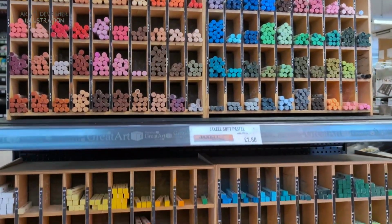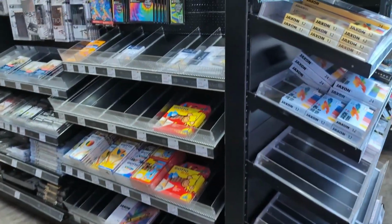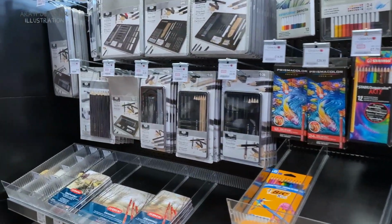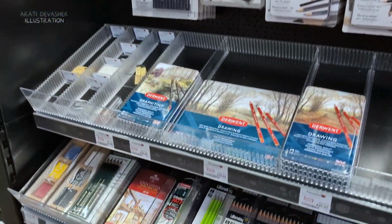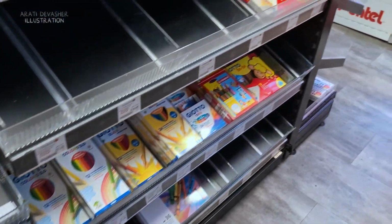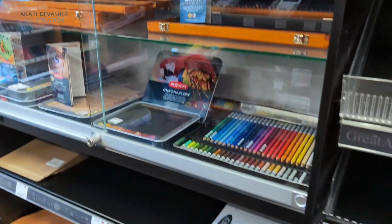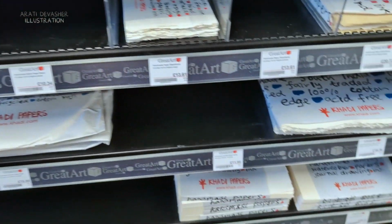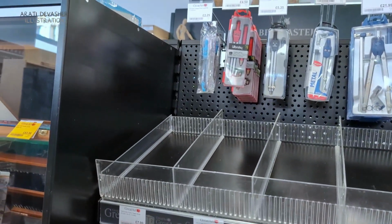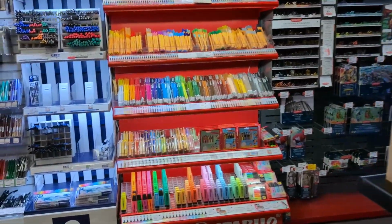Back around to the aisle that has all the pastels. The next aisle has more drawing supplies. Some of these are student grade or crafty supplies, but there's also a really good selection of drawing materials, both Derwent as well as other brands for graphite. And then on the other side, they do have the special boxes, the wooden boxes of all the pencils that are more gifty than anything else, and a good selection of khadi papers. I was quite surprised to see so many empty spaces in their shelf, but they already have so much stock, I'm not sure what else they could put in there to fill it.